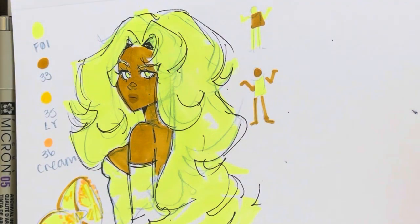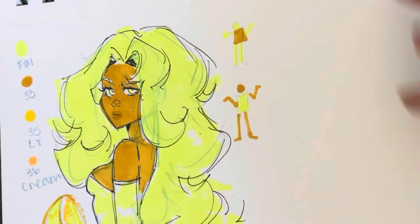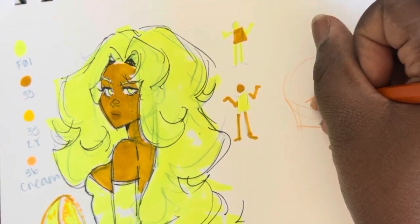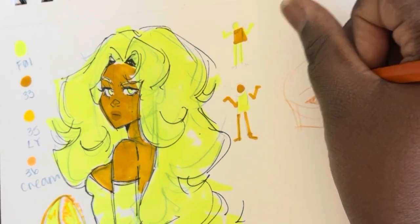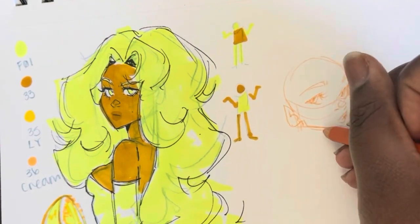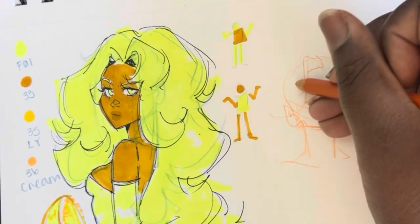And we're back. Slight detour, but back on schedule. We outlined the hair, she's got lips now. No harm, no foul. I actually really like how that turned out. I think she's a beautiful stone-cold beauty. She reminds me of somebody — I don't know who. But she's so pretty that I want to draw her again, make sure she's not a little fluke or something.